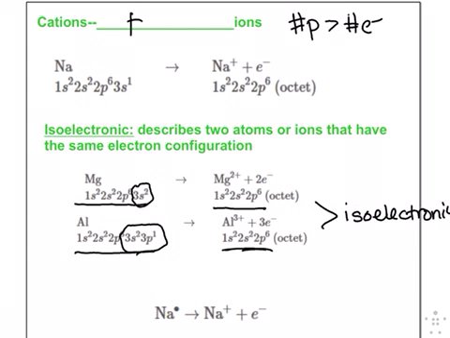So Logan's asking a good question. He's asking if even though these are isoelectronic, they're still 2 distinct elements, and they are, because it is the number of protons that determines an element's identity. So magnesium here is still having, is it 12 protons? There's still 12 protons here, which makes it magnesium. It gives its identity. Aluminum still has the 13 protons, which makes it aluminum. Even though their electron configurations show them as being the same, it's only the same in terms of the electrons, not the protons.